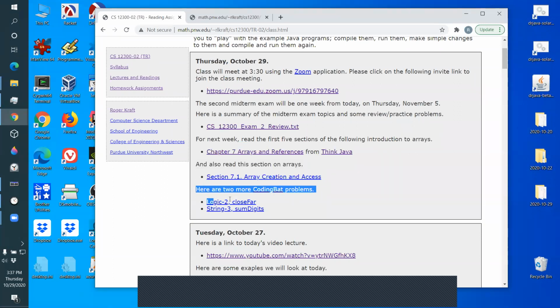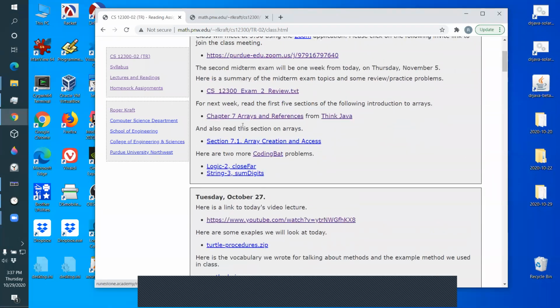I also put 2 more CodingBat problems up here. I thought those were nice problems. They're a lot like the problems here. CodingBat problems are really good. They really let you know that you're understanding what we're doing. One is a logic problem and one is a string problem. String 3 are the problems that use strings with one or two for loops. I don't think this one needs two for loops, but they could. String 3 is the third group of string problems, a slightly harder group, and the logic problem is from the second group of logic problems.